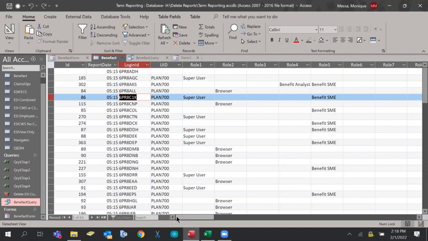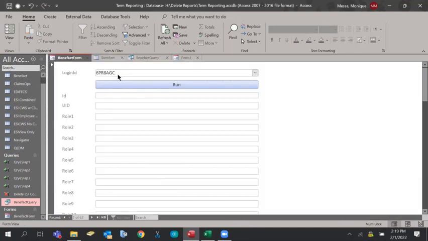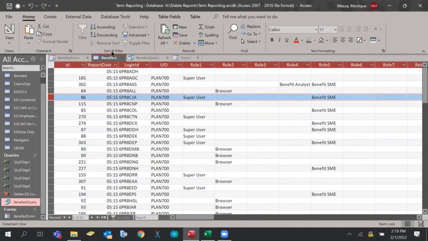Right. So if I understand this rightly, you need this for this person. So what you're going to do is you will search this person on the blank form, and once you hit run on it, that's going to select your filter for the person over here. You then copy the information and paste it in an email, right? Is that correct? Yes. Okay. So then you would need the headers as well, not just the data. Yeah, that's why I thought it would be good to have it in the form, because then it's all right next to each other.